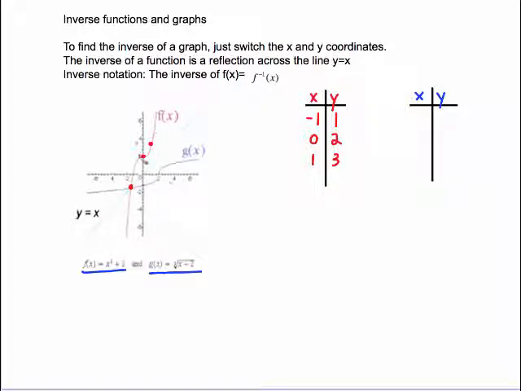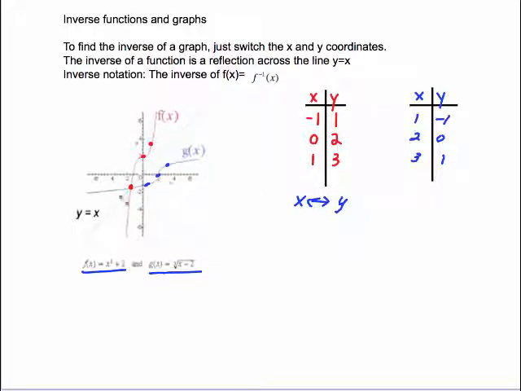If you take each of these red dots that I've highlighted, there they are in the chart, and we just reverse them: (-1, 1) becomes (1, -1). (0, 2) becomes (2, 0). (1, 3) becomes (3, 1). And when I talk about reversing them, that is the x becomes the y, and the y becomes the x. So take a look at where those are. Over 1, which is about right there, down -1. Over 2, 0. Over 3, up 1. And those are giving us the points that are on the blue line. So very easy to find the inverse of a graph. You just have to switch the x and y coordinates.